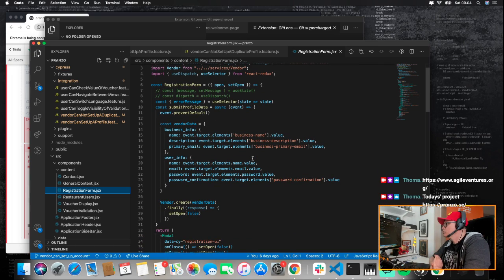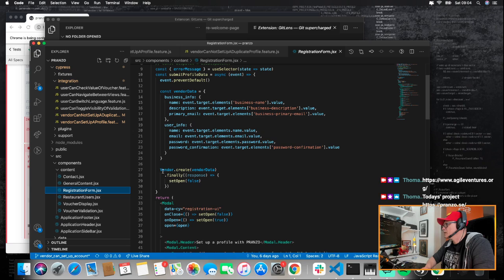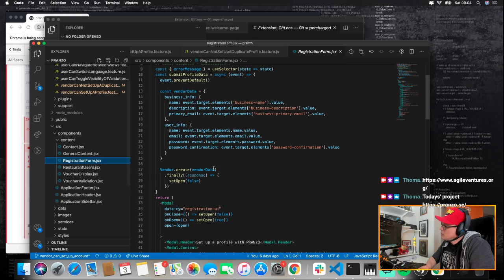So we have a vendor create, and that's where we are dealing with this creation. So we're going to have to take a look at the vendor, but then I think I can have a catch block here. Can I have a catch block here? Am I catching something?